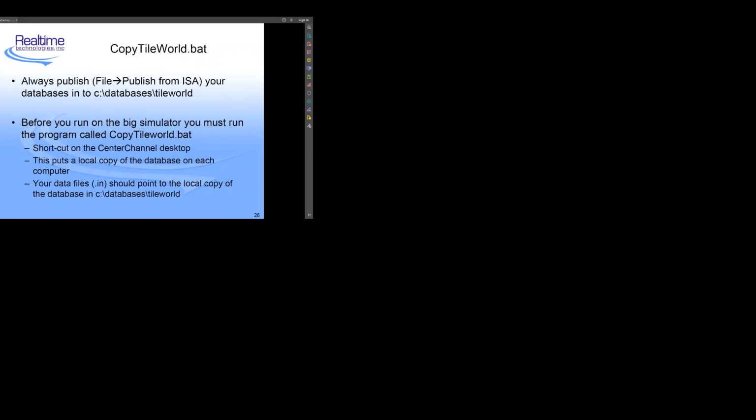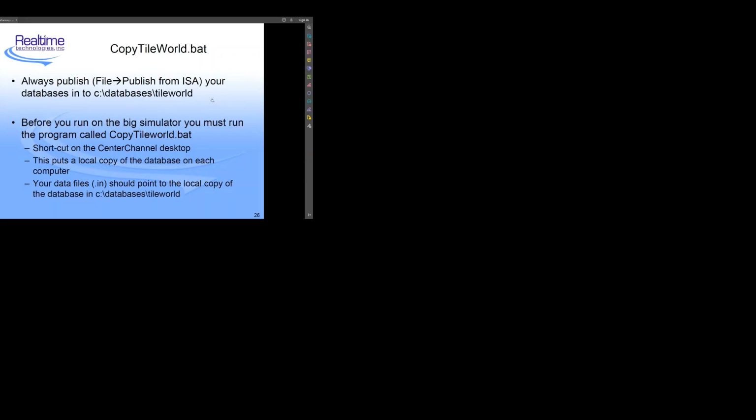If I go to my C drive and into the databases, I can go to exact experiments, and in here I will see my tileworld.exexp, and that is the experiment file that I just generated. In addition, you can see the different generic world day, generic world night, and those are the additional experiment files that we have as examples for you that we used yesterday.